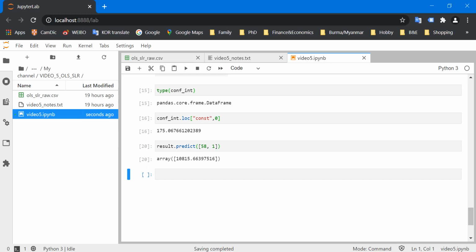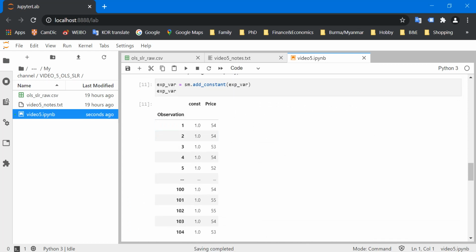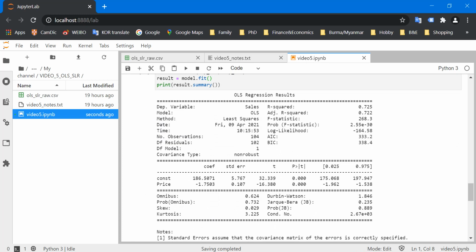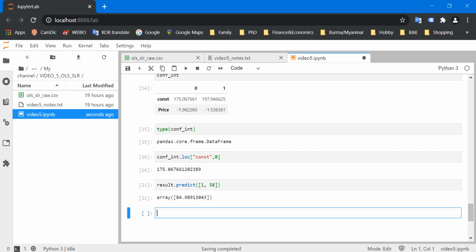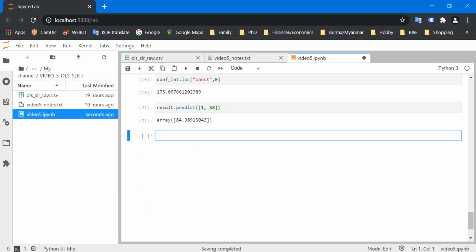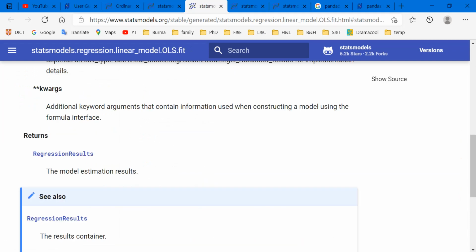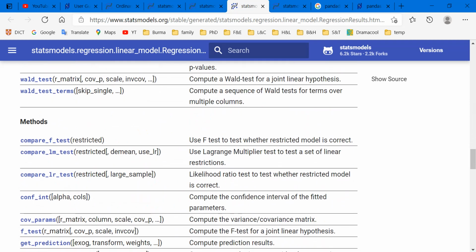Oh no, you don't get an error message, but your value doesn't make sense, because you have already seen that your explanatory variables, constant, come first, followed by the price. So the constant term 1 should be first, followed by the price 58, and then you get the predicted sales. So don't be afraid to read the documentation, and you can explore using various methods. You will find most of the things that you need here.